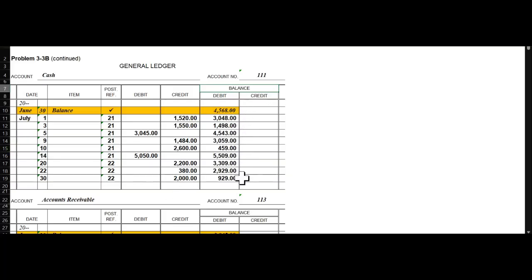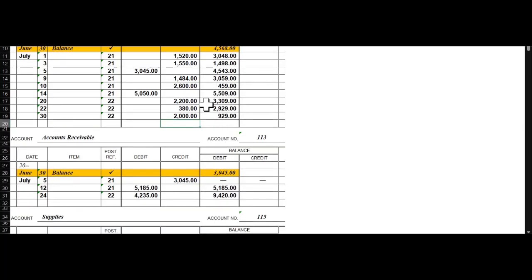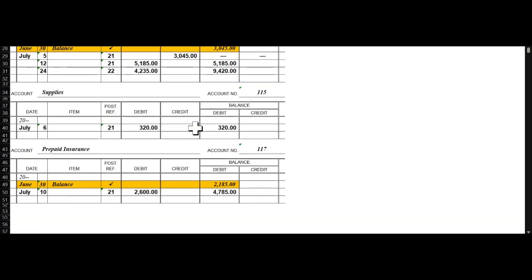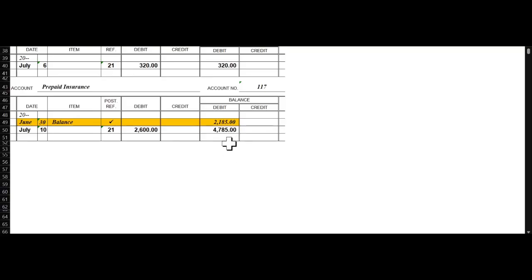You can have a credit balance, by the way, in your cash account, but that would mean that the bank allowed you to overdraw your account. So let's say we had $920 and then we wrote a check for $1,000. We would have what, a $71 overdraw on our account, which if the bank approves, then the check would be paid. But the normal balance is a debit. That's true for assets, that's true for expenses. So each asset should have a debit balance. So you can see that is the case for each of these.